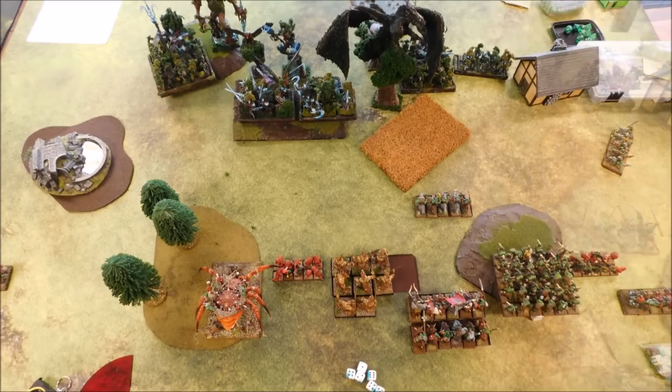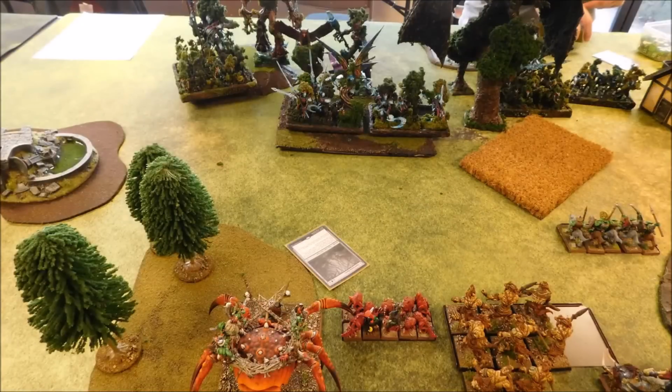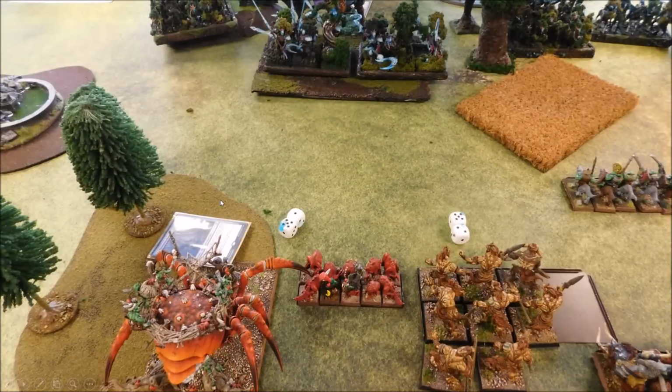So that's it. So go to my turn, and he gets off something on the spider. I think it was -1. Not sure what that is. -1 strength, maybe? I don't know. So I don't care. We're going to go anyway.